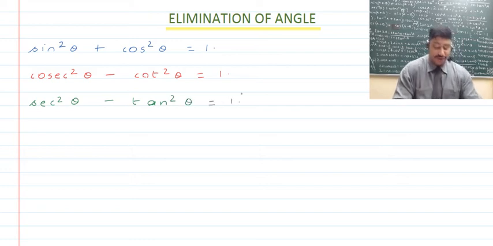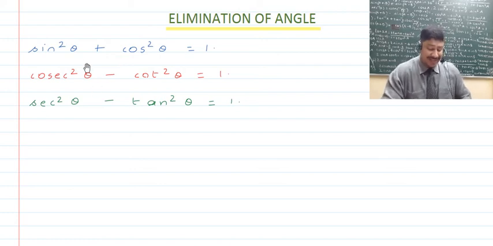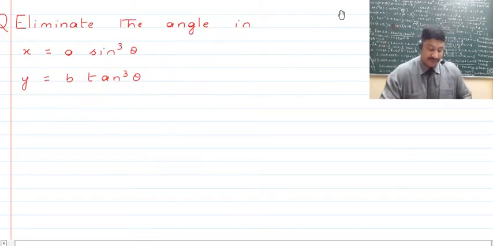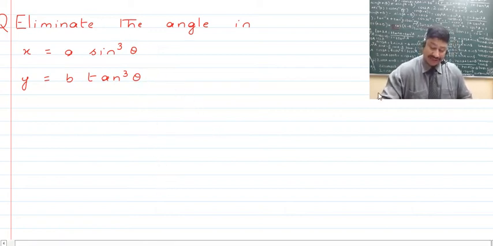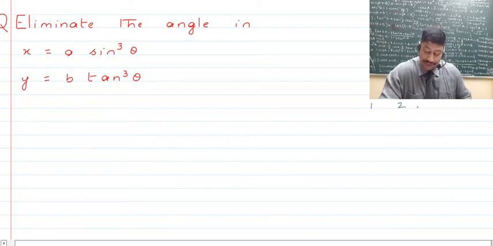So we have these square trigonometrical identities where you get to see one special thing: on one side we have trigonometrical ratios and on the other side we have none. So somehow, if we can get to the left hand side, we can easily eliminate the trigonometrical ratios. This is what we're going to try out in the different sums. Discussing the first sum, we have to eliminate the angle theta in these two equations which have been given to you. Like normally I do, I'm going to give you 10 seconds for trial. If you require more time, you can pause the lecture and give it a bigger try.